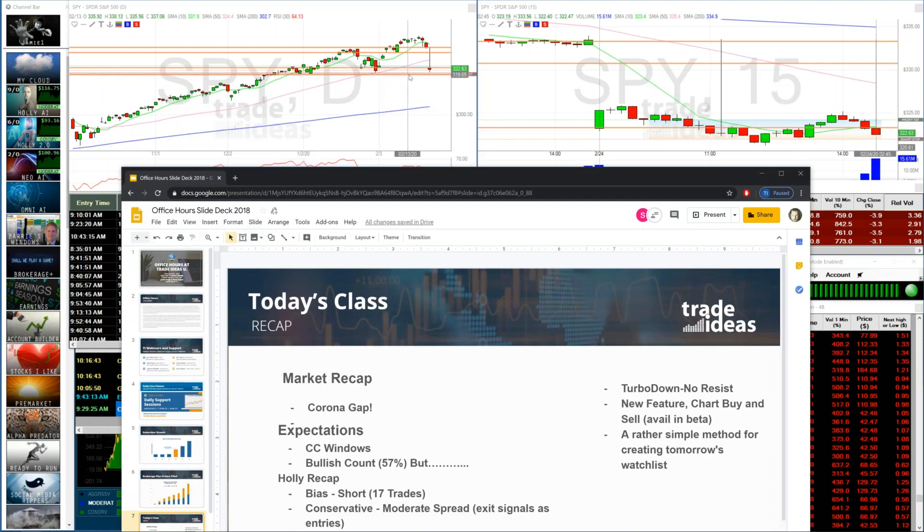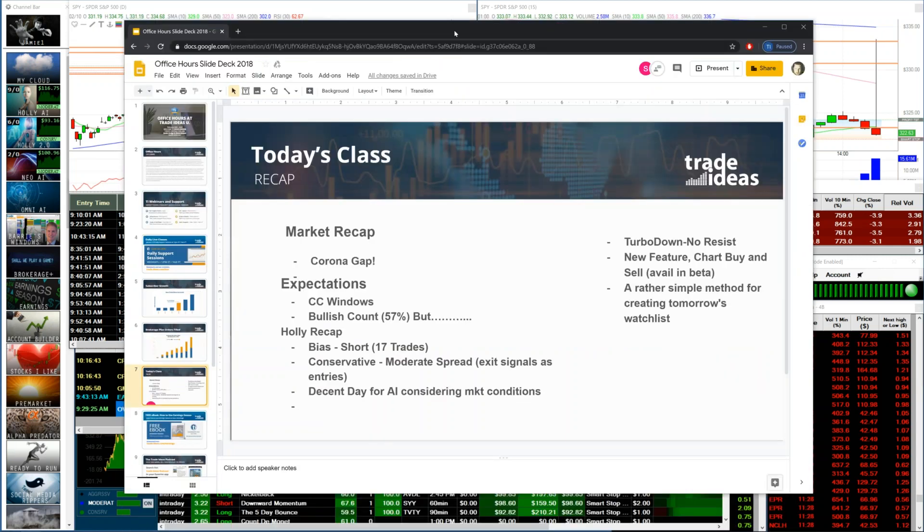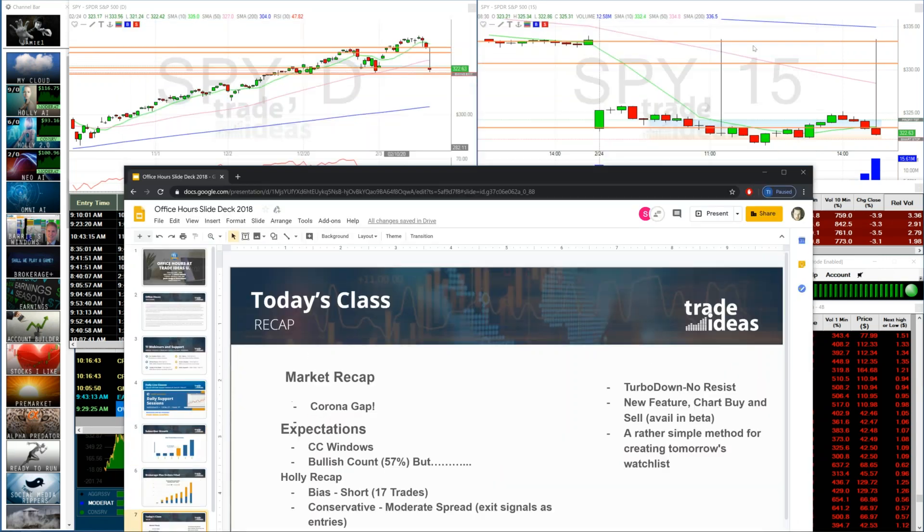From a technical perspective, we've got a little bit more room to fill here and I certainly wouldn't be surprised to see us go test those levels tomorrow. Regarding the bad prints — Randy, sometimes exchanges do correct those. I think this was relative to our data feed today, but obviously these two ticks are bad ticks. Something happened somewhere, somebody's data network went down — that is how bad ticks manifest themselves.